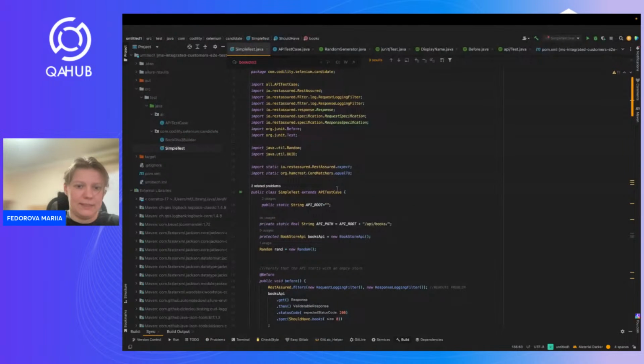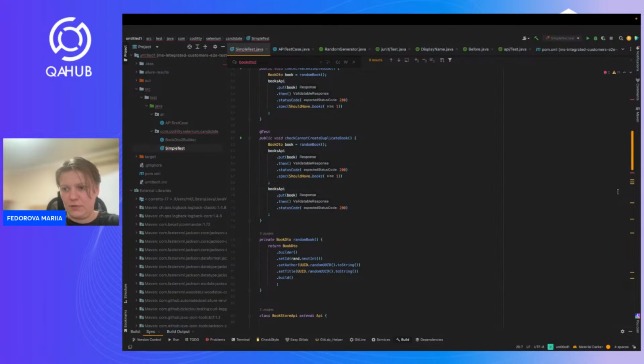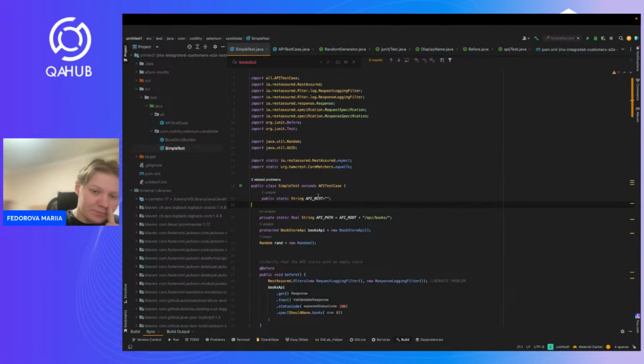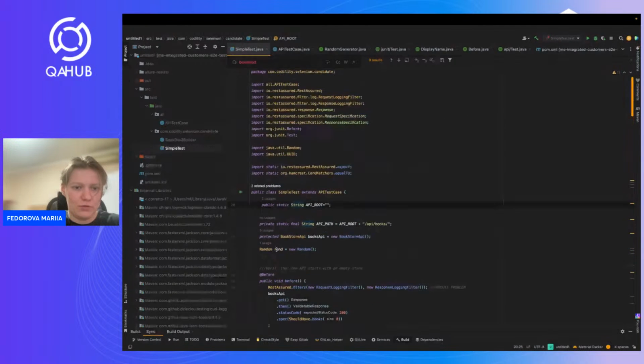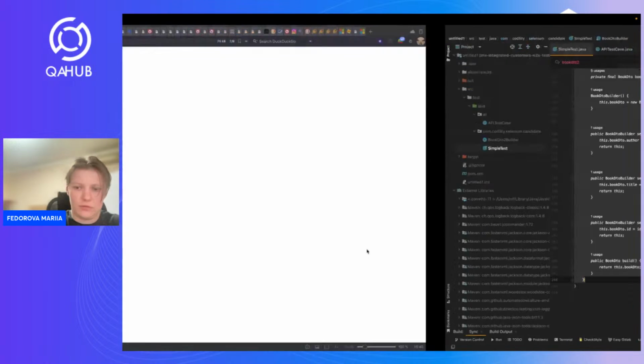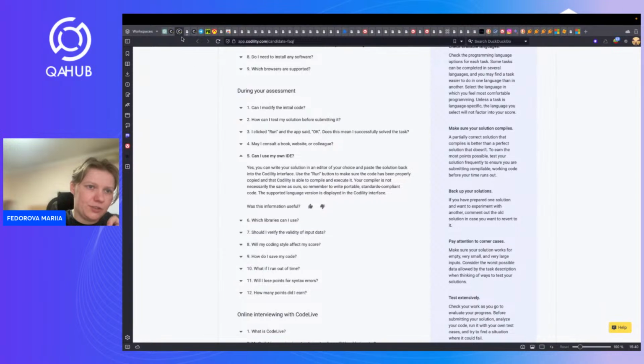If I don't have such a line, we have a problem. If I provide it directly here, I don't have a problem, but I have another problem. If I try to copy all my code from my editor to run it in Codility, it's already finished time.